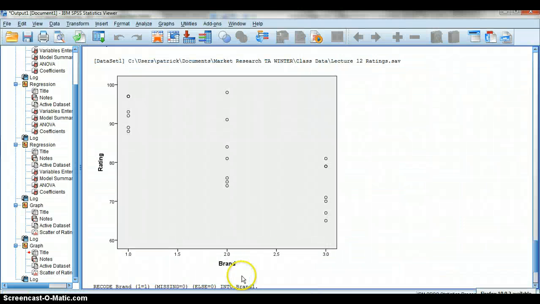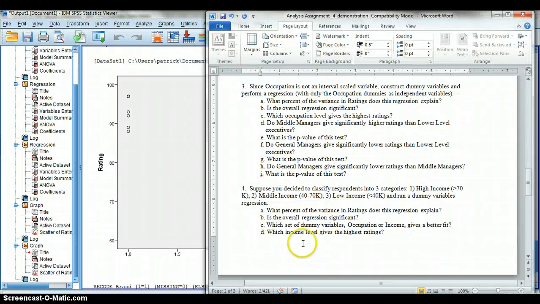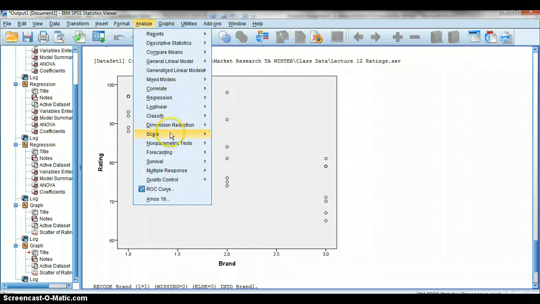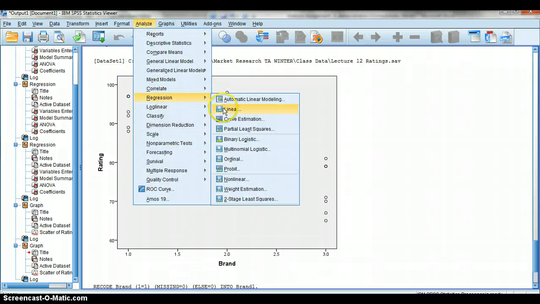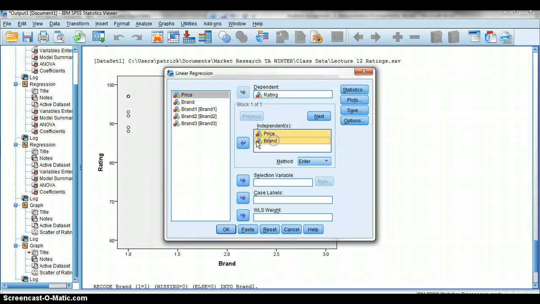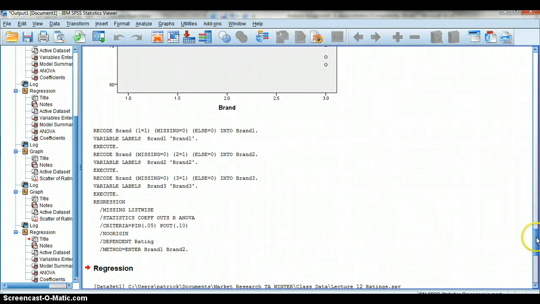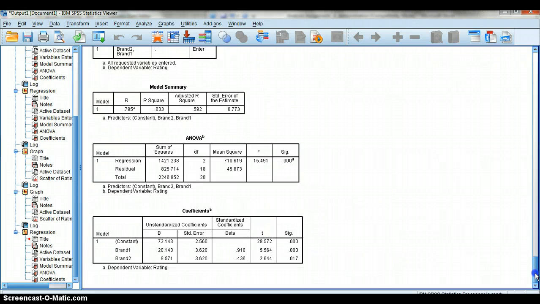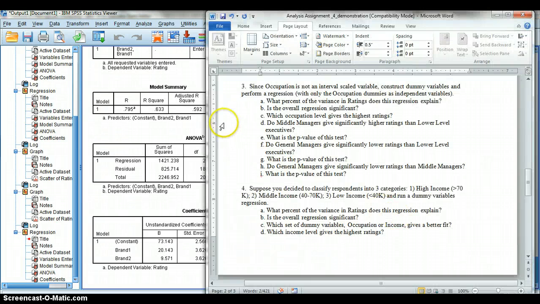So now that I created the dummy variables, I'm ready to run the regression again, but using my dummy variables. So now I want to take one of these brands out. Professor Larson will go over this in his lecture, but it's n minus 1. So you want all the variables in there except 1. Then you hit OK, and it'll run the regression, and let's answer our questions.